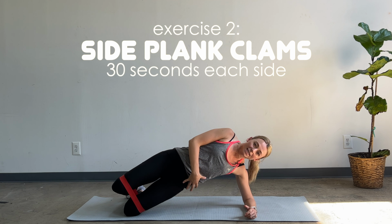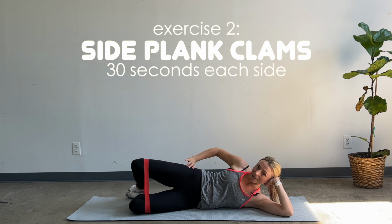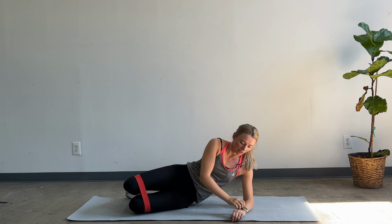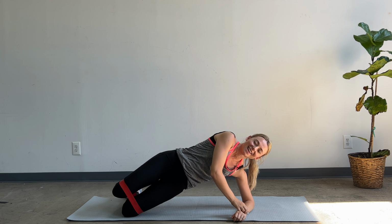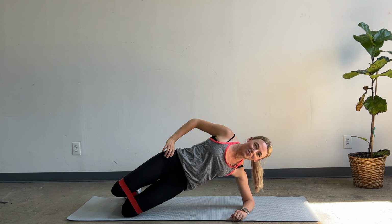If you're struggling to stay in this position, you can also do this exercise side lying and really just focus on your hips. So we're going for 30 seconds on each side, and when you're ready, lifting up and controlling down.